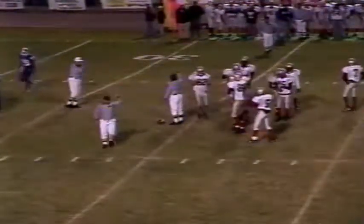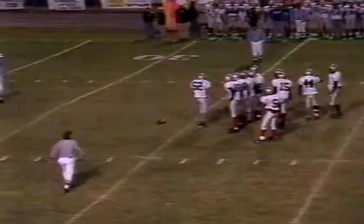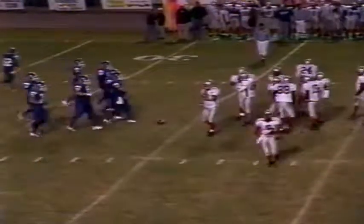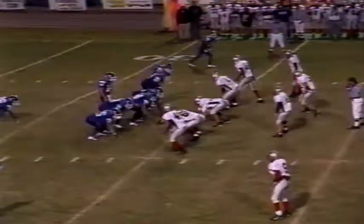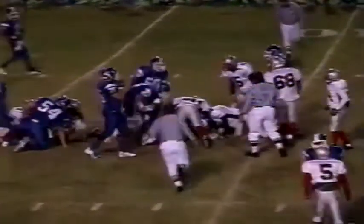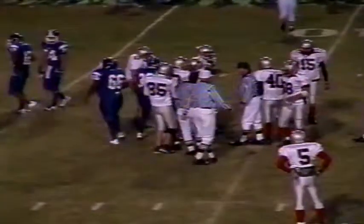If you can pick up yardage like that on first down, that second-down call becomes a lot easier. We're watching a young man who knows how to run the football tonight. He takes that long stride where it gains, gives you the little choppy steps, but he looks good running the ball. Maynard, once again, your deep back. They'll hand it to Benford, the up back. He stumbles at the 35 and bulls his way, basically pushes the pile close to the marker out to the 39. Depending on the spot, he might have the first down there.